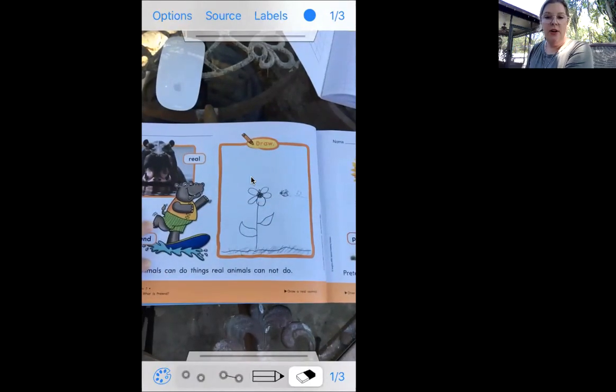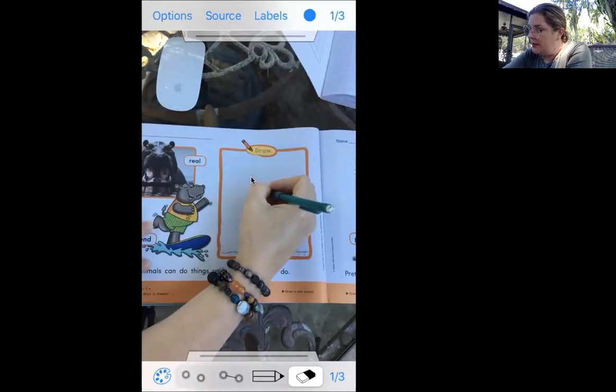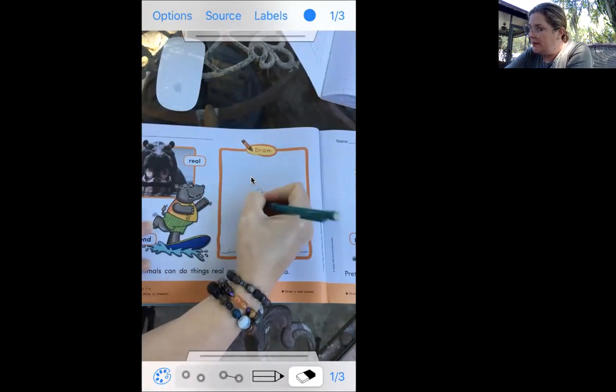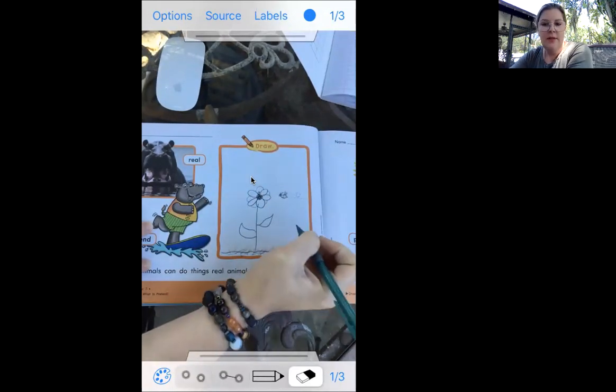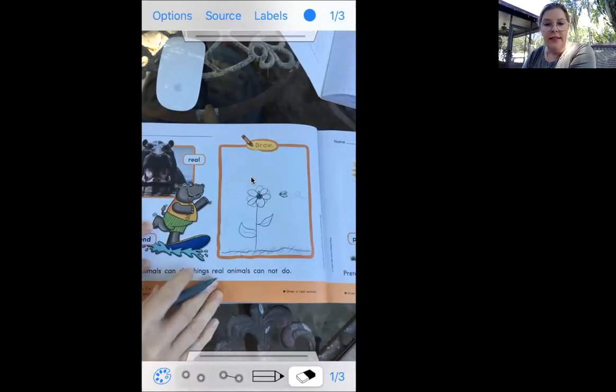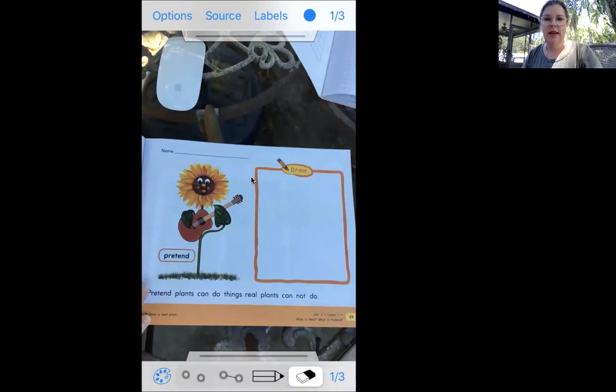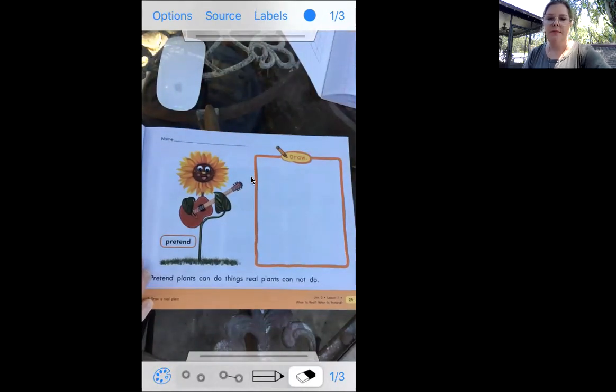And so that is a picture of the real animal that I drew. I'm going to draw another little petal here to kind of fill in my flower. There. Now I have a little bit fuller flower. All right. So if you need to finish your picture of a real animal, go ahead and pause the video. But if you're ready, we're going on to page 29. Here we go. Page 29.